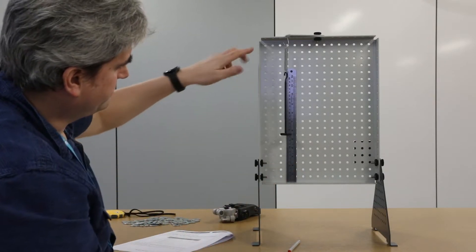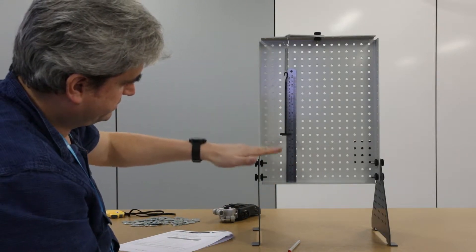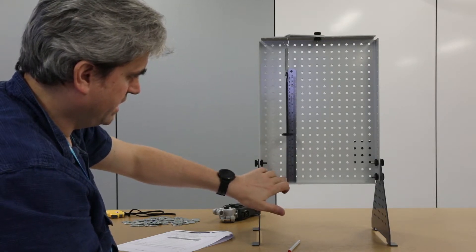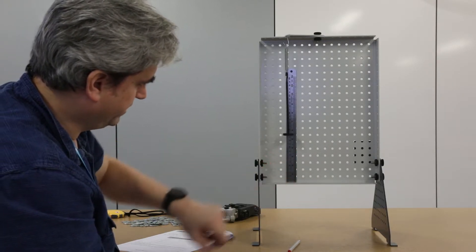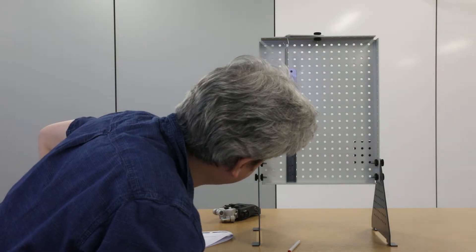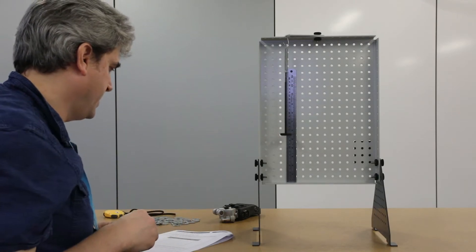Looking ahead, if this hanger is going to extend down here, I need to make sure I've got plenty of ruler below it. So I'm going to mount this ruler right at the bottom of the frame, and then I can read along my measurements by sighting along that line.